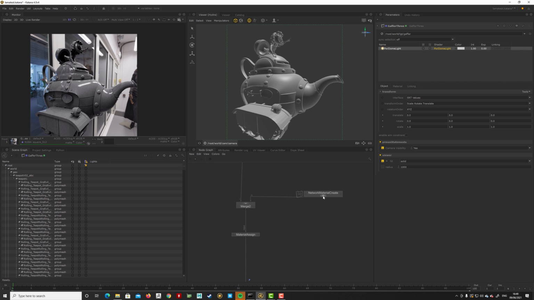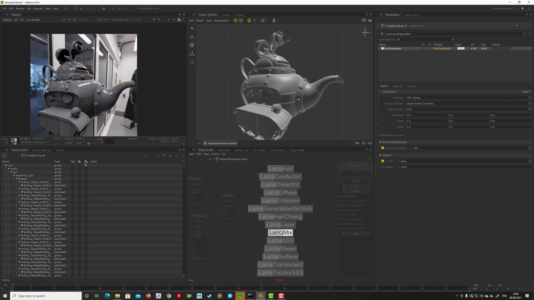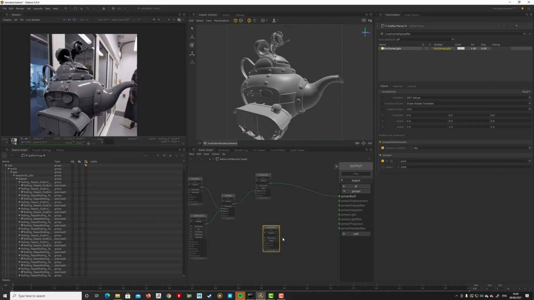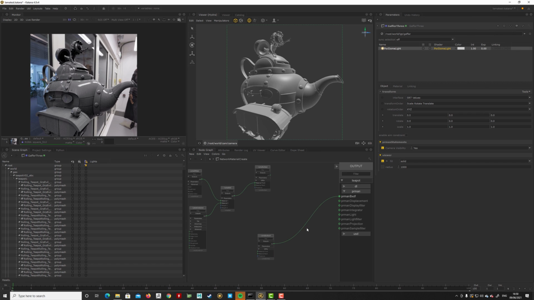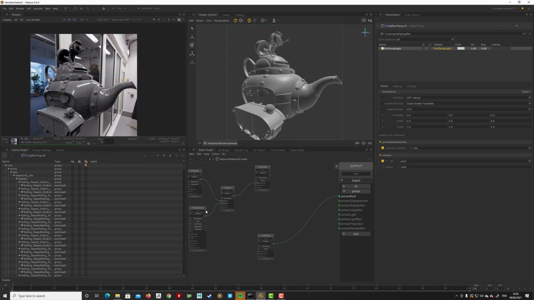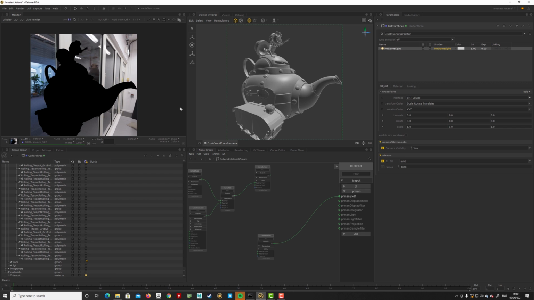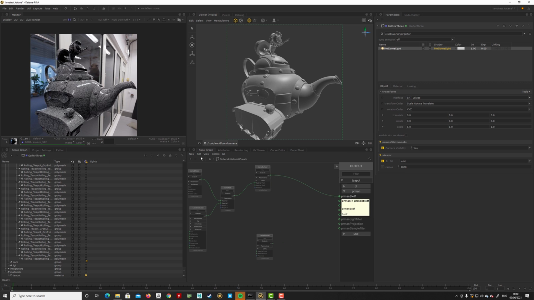So let's dive into the network material create node here and take a look. The Llama system here in the network material is quite self-explanatory. So we have here a Llama surface, and this one, as in the introduction to RenderMan 24, is actually the container that will be hooked up to the materials. So let's go to my materials, take my teapot and set it to live. So yeah, you see here now, it's just this container. So if I pipe this back, it's going to update, and we can see here.